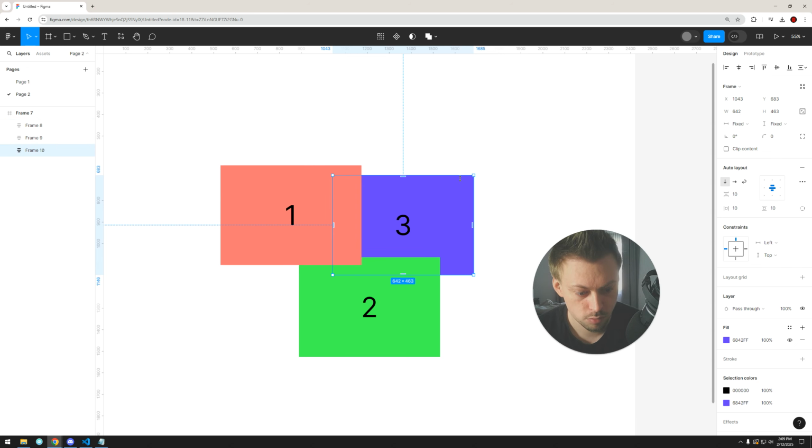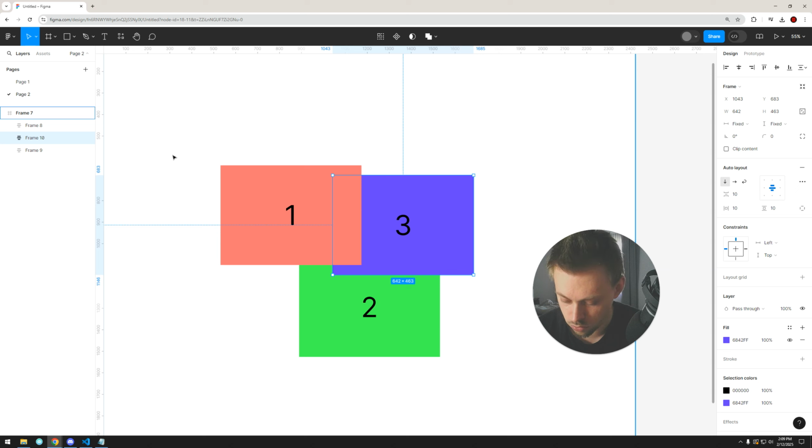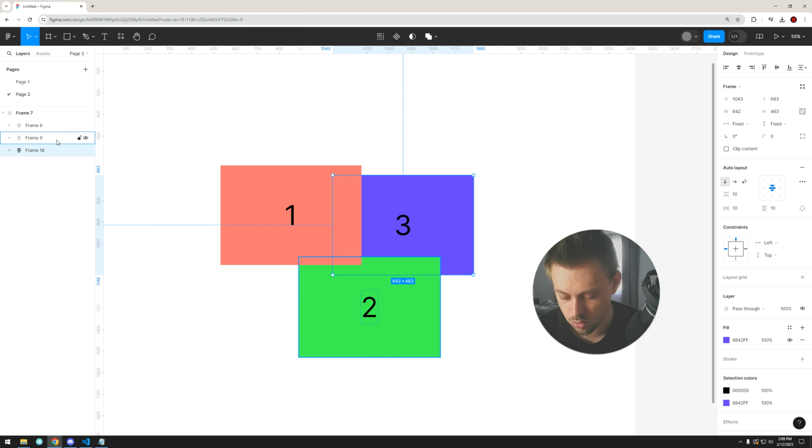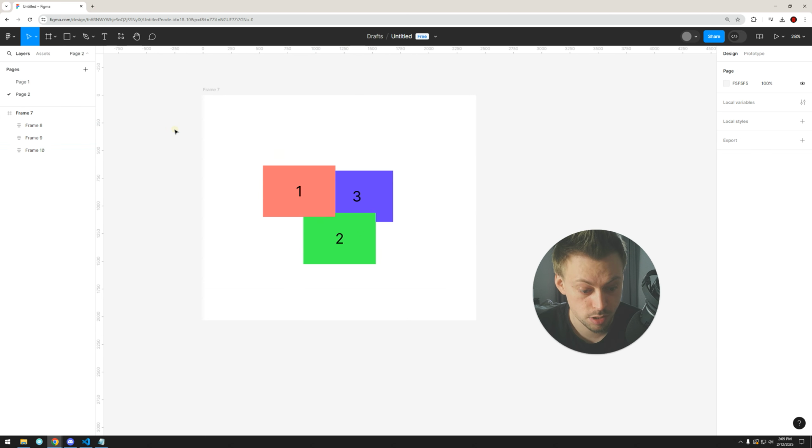Now if you want to do it one by one, so layer by layer, you want it to be between 8 and 9, just hold control. So you're holding control and you're pressing the straight bracket basically. So it moves it one by one, as you can see on the left. Yeah, so that's how you do it.